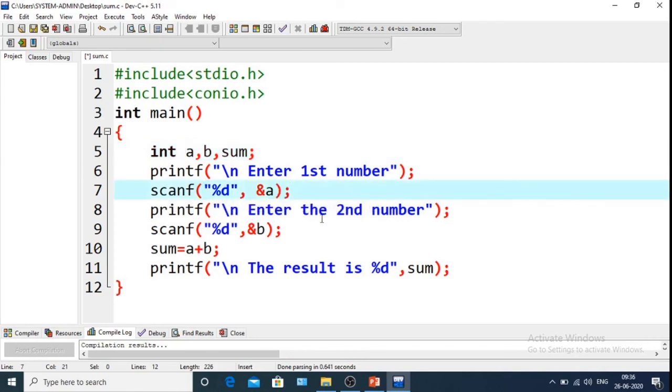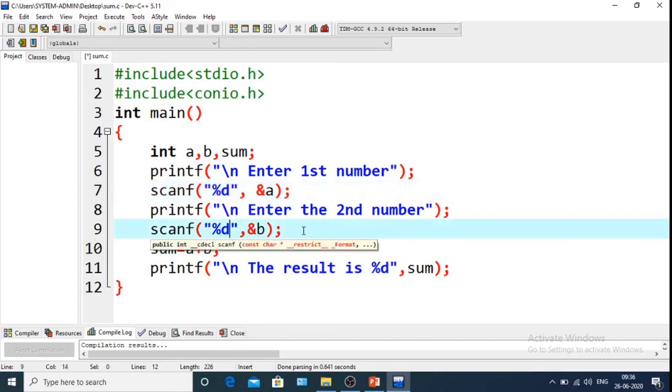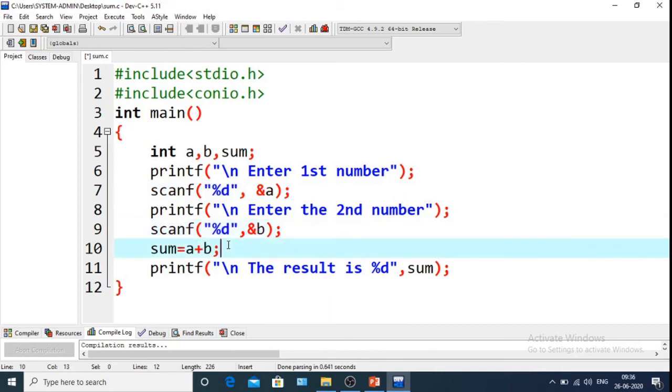Similarly, we take the second number. We will take an integer number through the keyboard, and we will store that number at the address of b. After that, there are two values: the a variable stored a value and the b variable also stored a value. After that, we have sum equals a plus b.